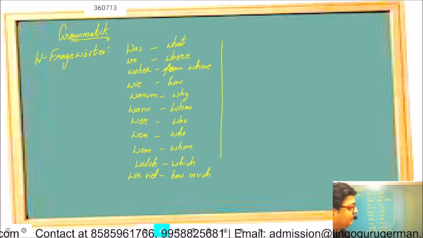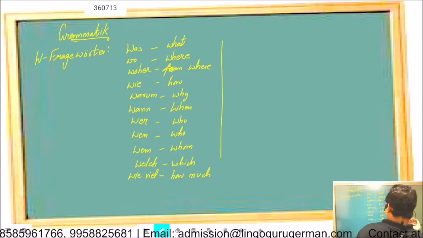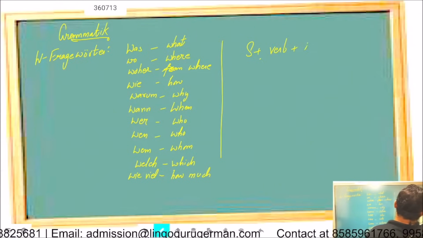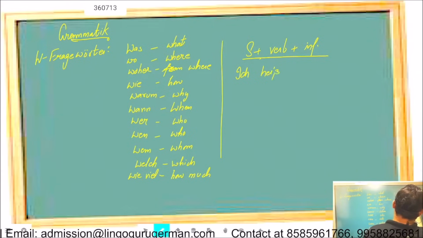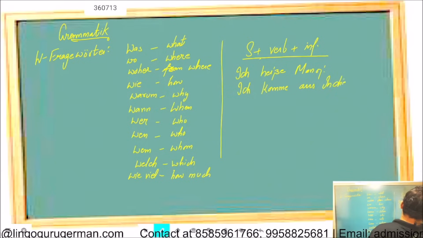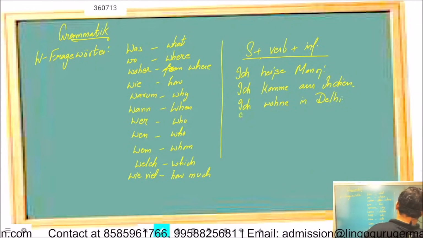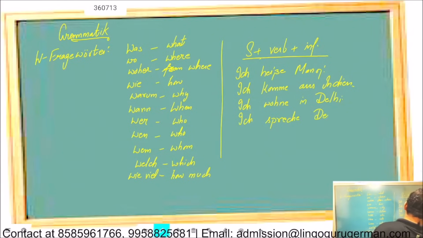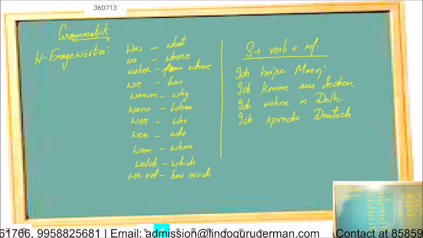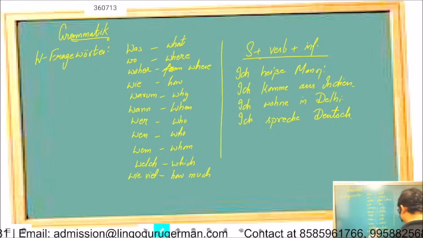Sentence formation, we will definitely learn going forward. But as of now, this is what is required. Aussagesätze, we say statement sentences, which we have just made. Ich heiße Manoj. So in this sentence, the subject comes at first place, then we have the verb and then the information. Ich heiße Manoj. Ich, verb, information: aus Indien. Ich wohne in Delhi. Subject, verb, spreche, information. That is how we create our basic sentences and question words. The topic will be discussed in more detail in coming chapters. As of now, this basic understanding is required in the first chapter only.